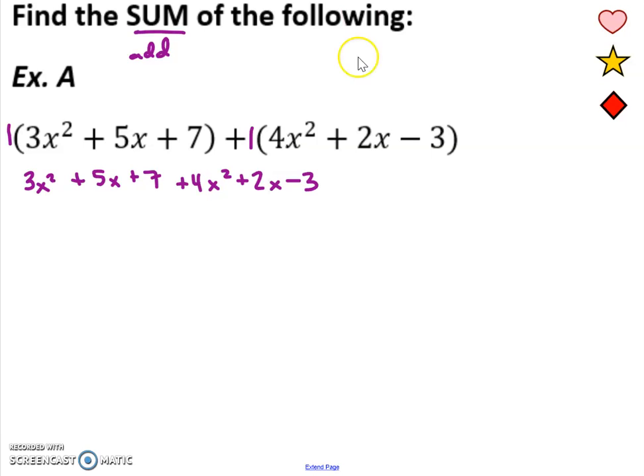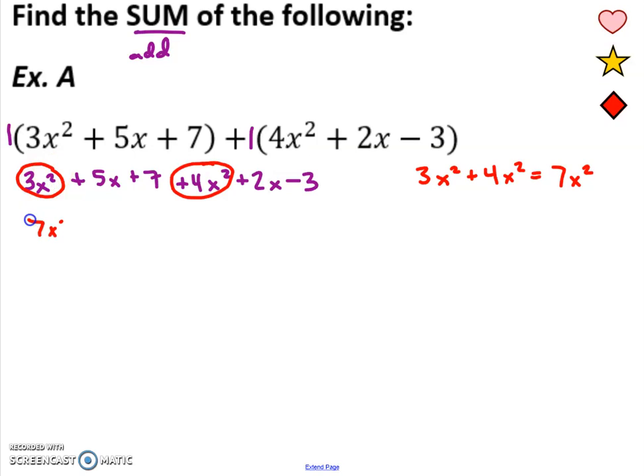Okay, all right. Now I'm going to combine like terms. So I know standard form goes highest exponent to lowest. So I'm going to look for my highest exponent. So I have 2, I have 1, 2. Okay, so 2 is my highest exponent. So I'm going to combine those first. So I have 3x squared plus 4x squared. If it helps you, let me write it over here. This is 7x squared. When we add, the exponents don't change. It's only when you multiply that exponents change. Adding and subtracting, it stays. So I have 7x squareds now, right? Okay, so I'm going to write 7x squared.